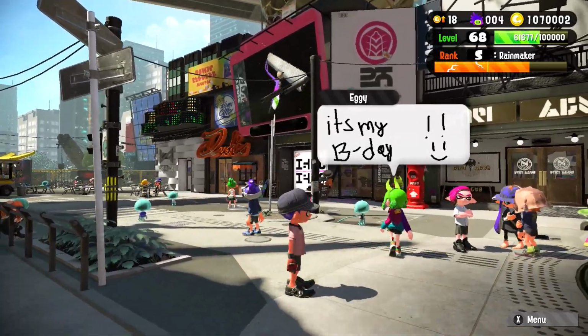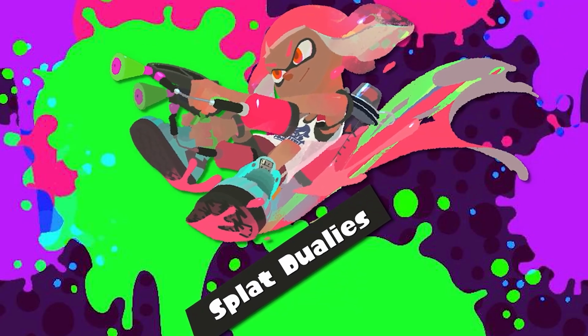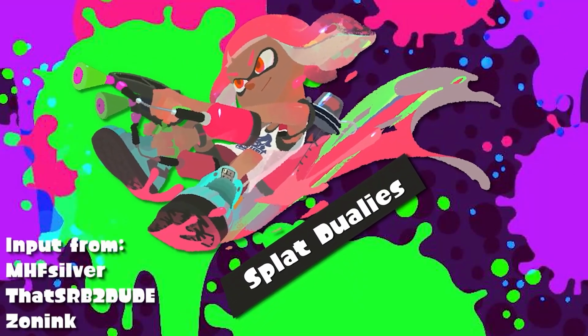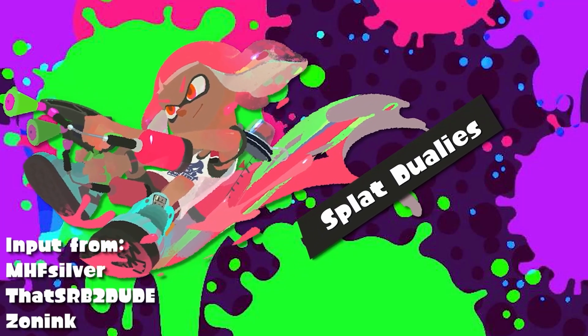Happy birthday, Aggie! Let's learn about the weapon of the day, which is also thematic with what we did in Octo Canyon. All right, here you go, the Splat Dualies. This is the one a lot of you have been waiting for because it's probably been killing you a ton and looking super cool every time it does.